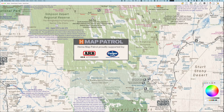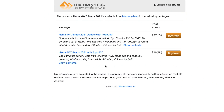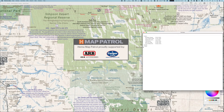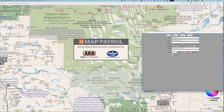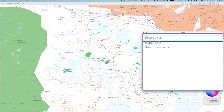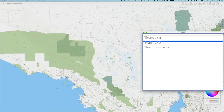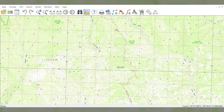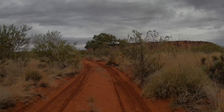One of the great features of Memory Maps is the desktop application available for Mac and PC. If you purchase your maps via the Memory Maps website and not through the app store, your license will be valid for Android, Apple, and iOS. What I show here is the Mac version which unfortunately has a few features less than the PC version. Nevertheless I have this installed on my M1 MacBook and it travels with me wherever I go — if I want to do some planning on a bigger screen I can do that on the laptop. I can create routes and waypoints and then transfer them to my iPad. I also have a PC laptop with Memory Maps installed and all the maps downloaded.